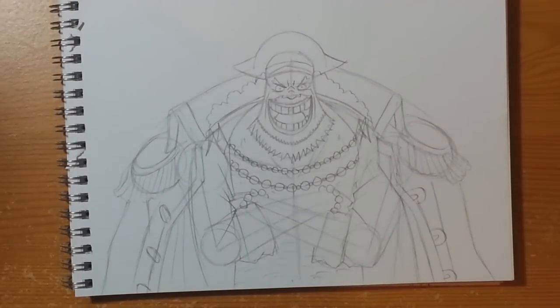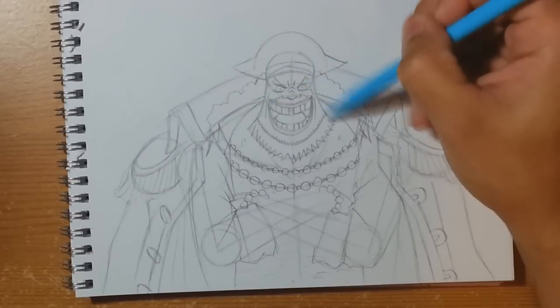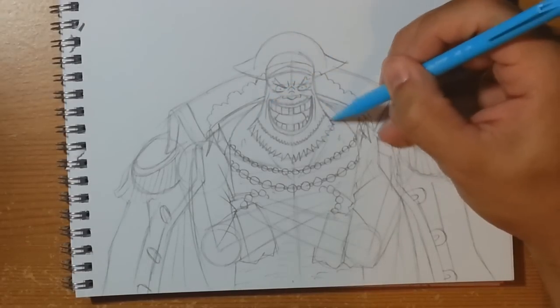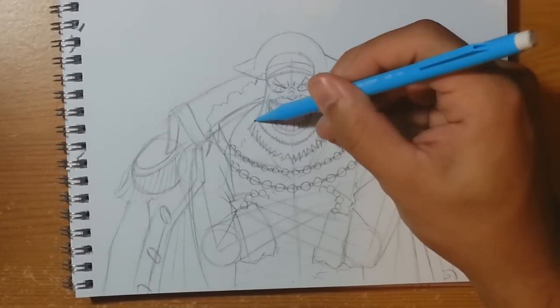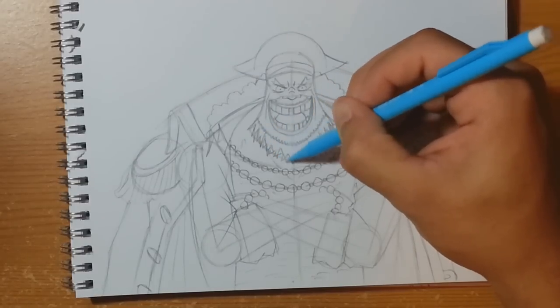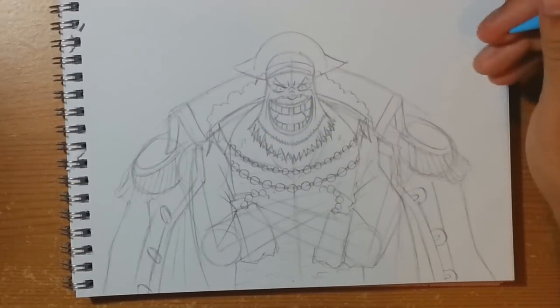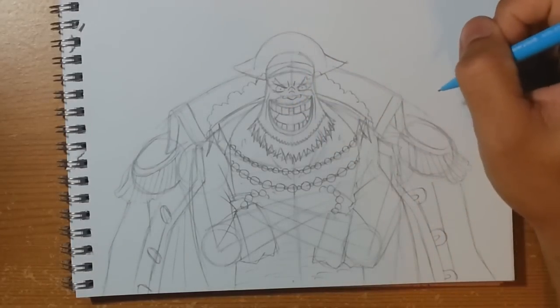This is hopefully a quick, simple version of Marshall D. Teach or Blackbeard from One Piece. I hope you guys have found this useful, or at least a good guiding point for getting your own version of the character in. Remember, his face is this weird, wide, scooping shape. His beard is really raggedy, so I might just make it a bit more kind of raggedy instead of out and bushy, just more lank and gross. But that's about it. He's got a great big, horrible, menacing smile, and otherwise quite a hairy fellow.